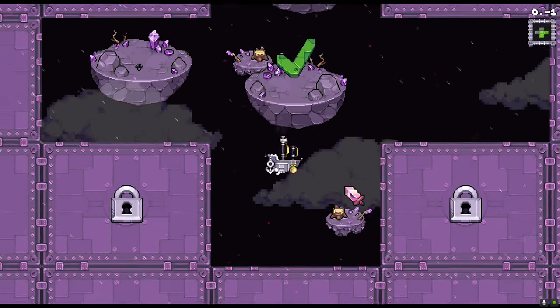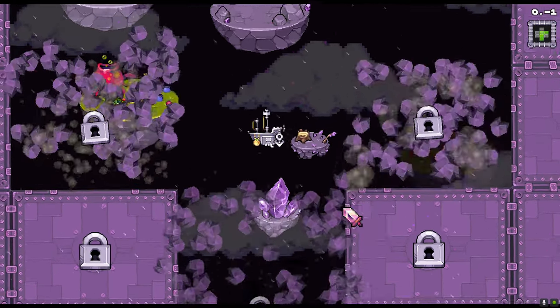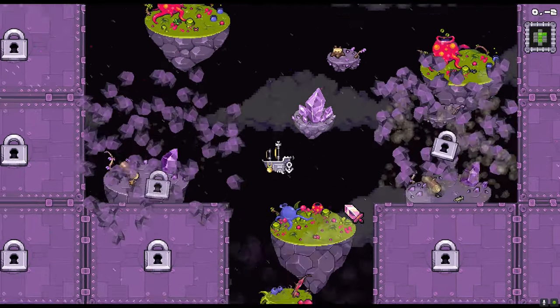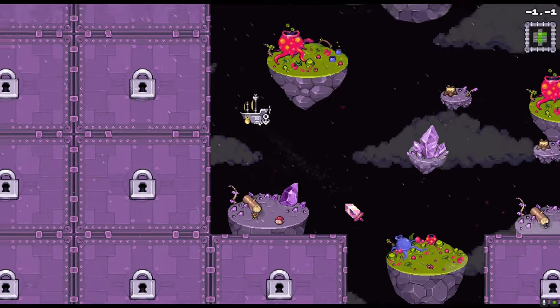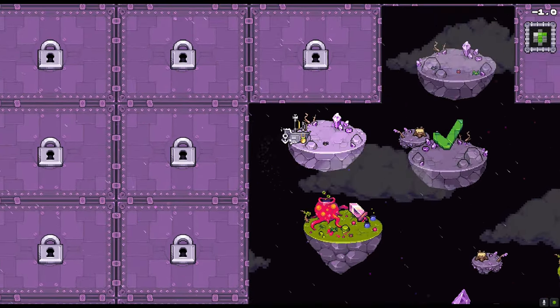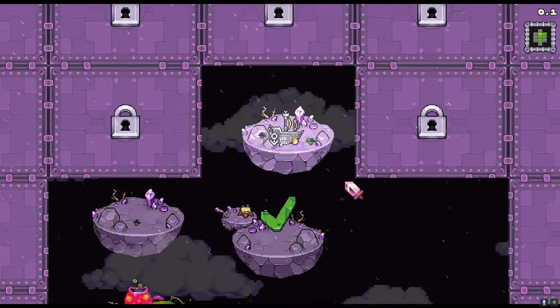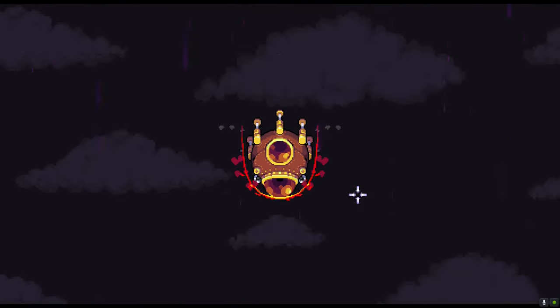Oh, you can move about. Can I go on here? Well, they're all opening up. Oh, these aren't. Can we go up? No. Okay, we should go on this one then. Go and mine this bad boy.